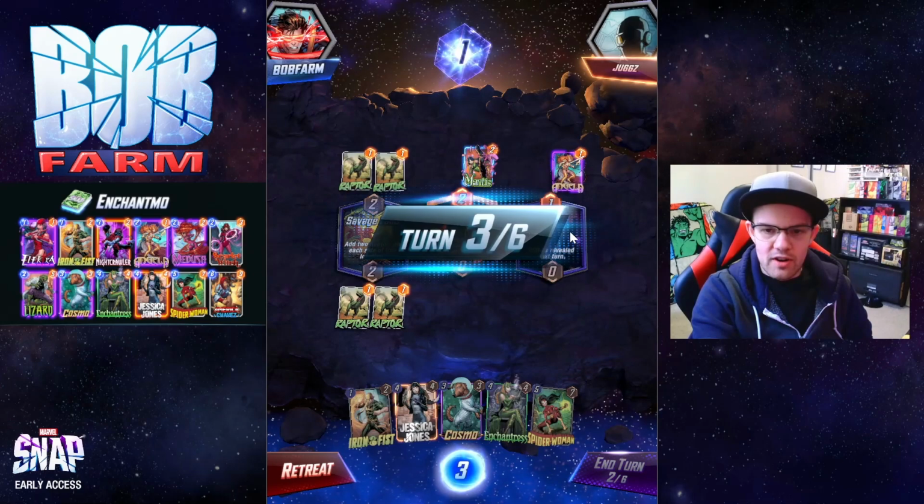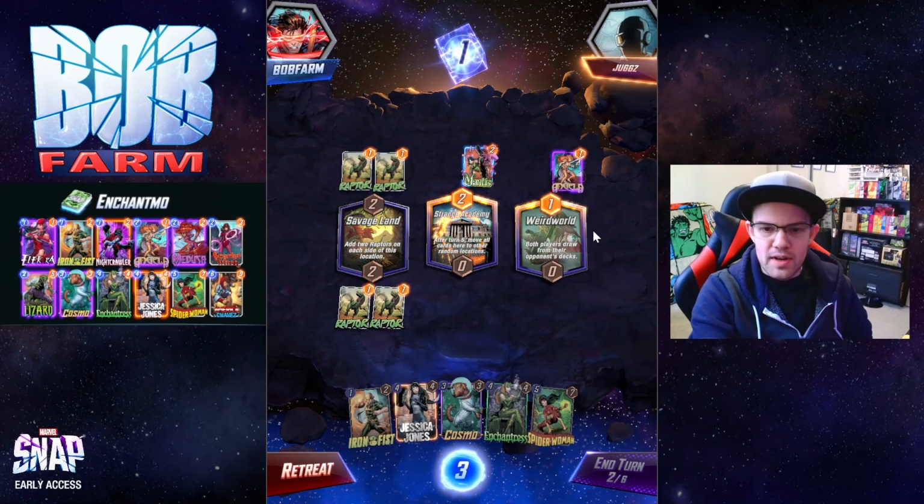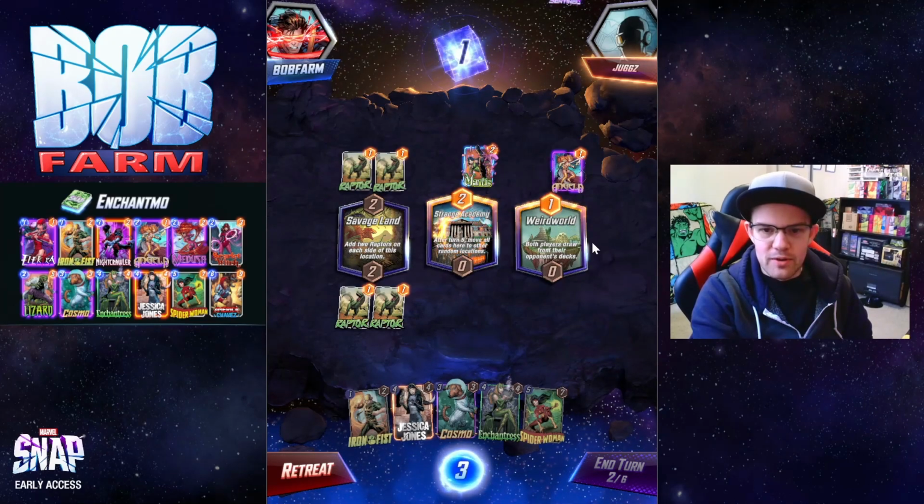See them commit a few more cards. They have an Angela. Oh, and now we're drawing from each other's decks with Weird World.